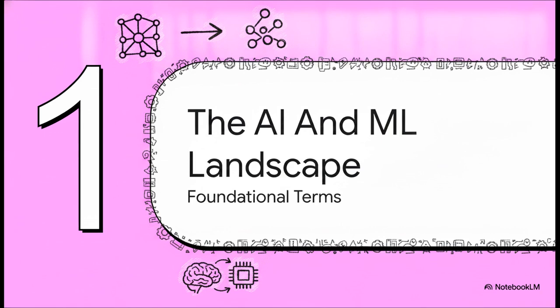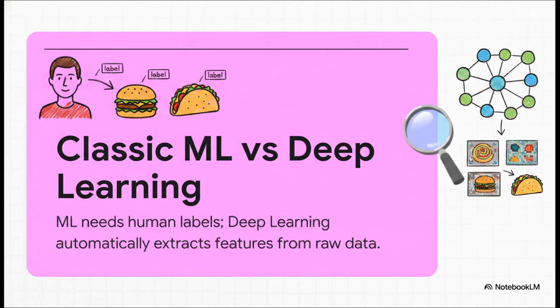Okay, starting with part 1, the AI and ML landscape. Let's dive right into this by setting up our foundation so we're all on the exact same page. So, what is the actual leap in capability between classic machine learning and deep learning? Well, classic machine learning is an incredible tool for making predictions, but it needs a fair amount of handholding. Imagine teaching a computer to recognize fast food. For classic ML to work, a human expert first has to literally label the images, pointing out, hey, this is a pizza, or this is a burger. The model then uses those structured, human-provided labels to learn.